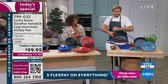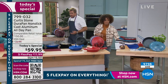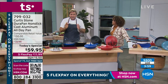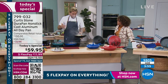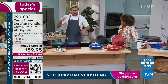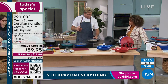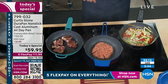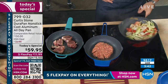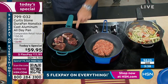It cooks like cast iron, but the heat conduction is so much better, the weight is so much lighter. And the price is a whole lot better too. If you go and search for that pan we've all been seeing everywhere on the internet, you're paying $150 for it - it's called the everyday pan. This is the all-day pan - it is breakfast, lunch and dinner. I'm doing a stir fry over here. I'm calling it the all-day pan because there are just so many things you'll use it for.